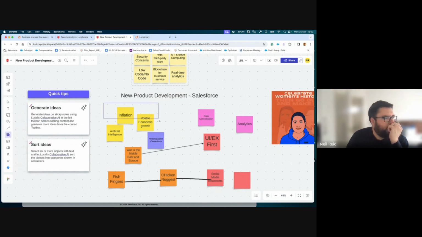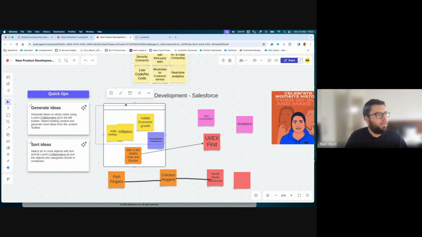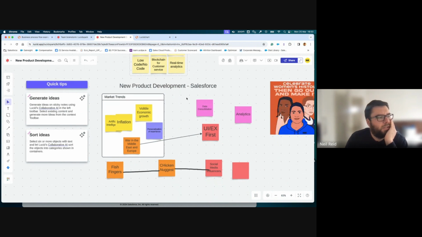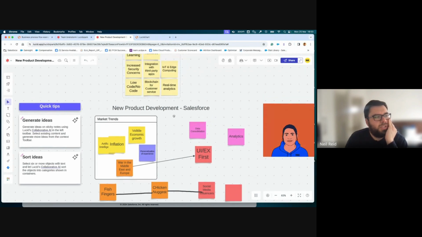So you can just build a box around a particular piece, and then you can start to group them, add a heading. So, market trends. And I think that was a really good way of it, it's quite good. I think on Miro it's not as easy to do that from memory. You have to build it out, and then you have to add in a background and change it and all that sort of stuff. So that was much easier.